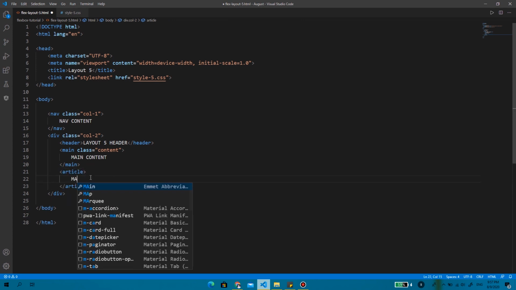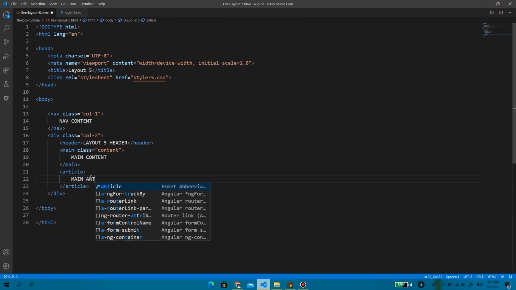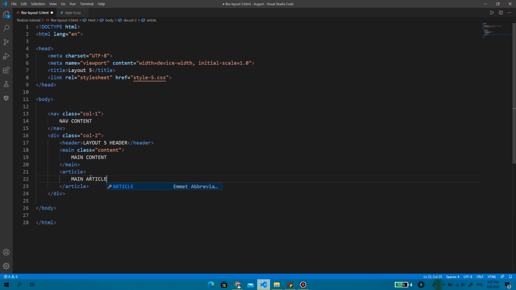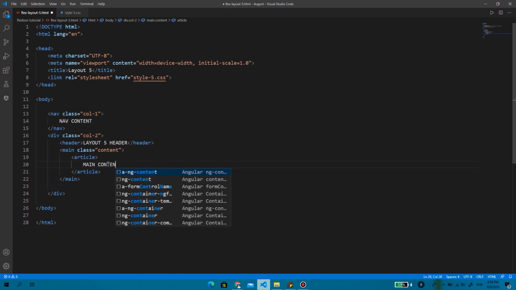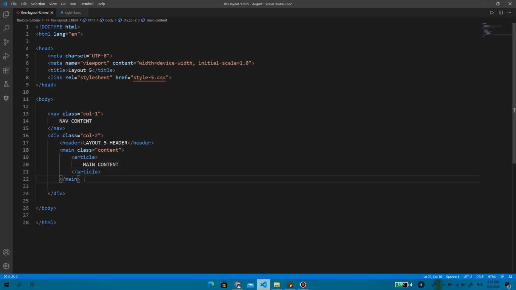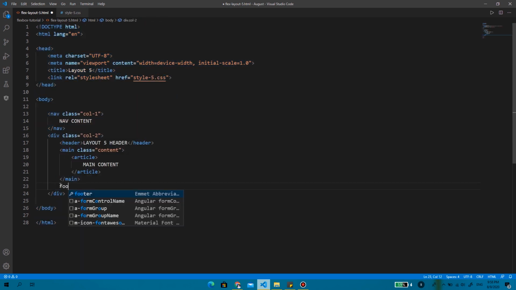Article, we'll add it inside the main. Then the footer div with class of footer. Now maybe we'll try to create the element footer.